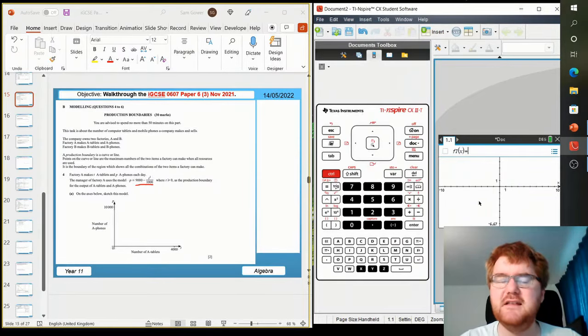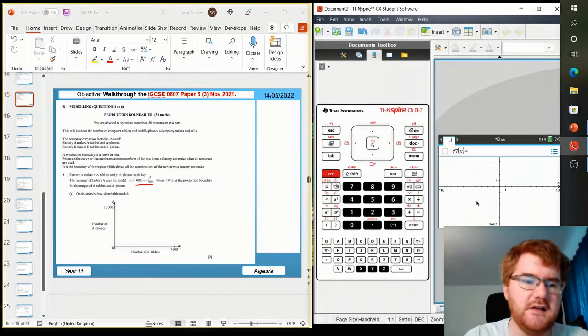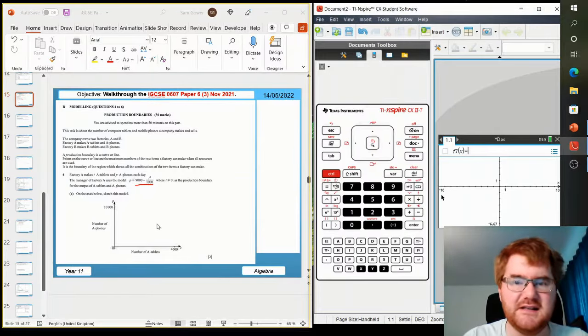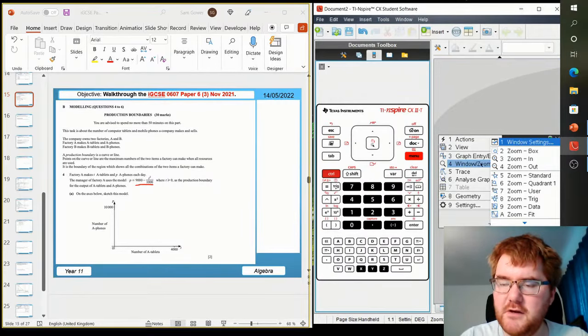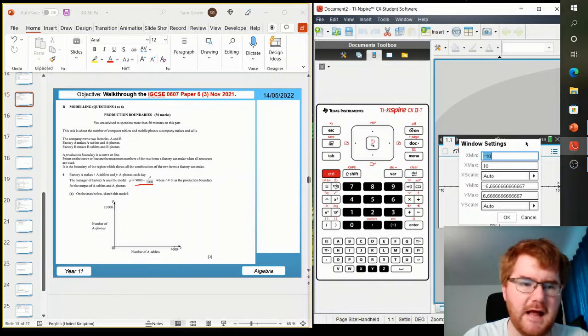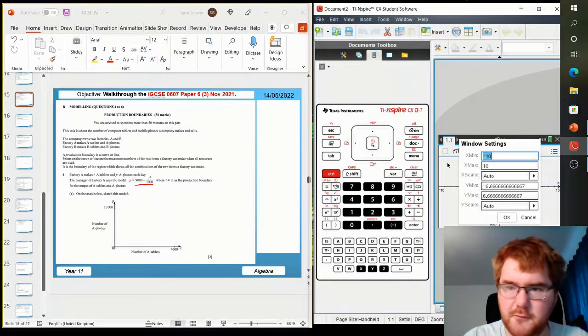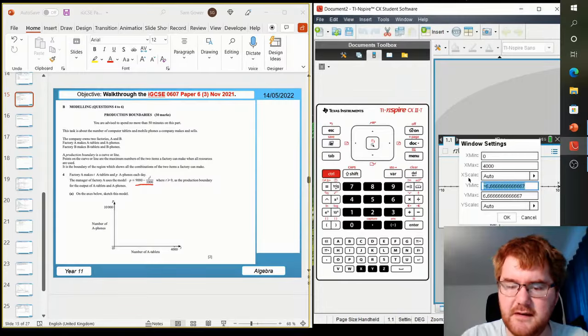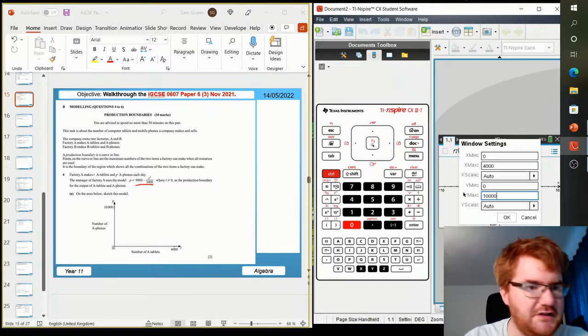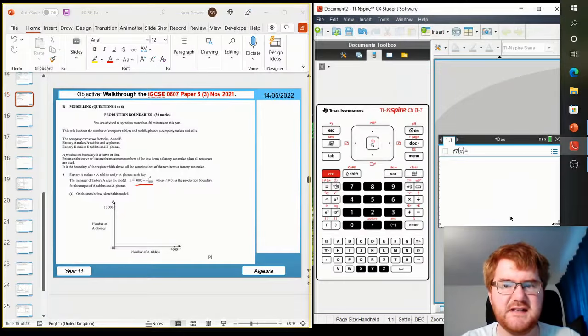And before we're going to do anything here, we're going to change the window settings so it looks exactly like the graph that we're going to sketch on. Now, how do you do this? Well, we go to Menu, we go to Window Zoom, and then we go to Window Settings at the top here. And we want to make sure the graph looks like this. So we want the x-axis to go from 0 to 4,000. So I'm going to change this from 0 to 4,000. And the y-axis we want to go from 0 to 10,000. Just so when we actually put the function in, it looks exactly as we need to sketch it. So there we are, popped it in, and now we've got the scale that we want.